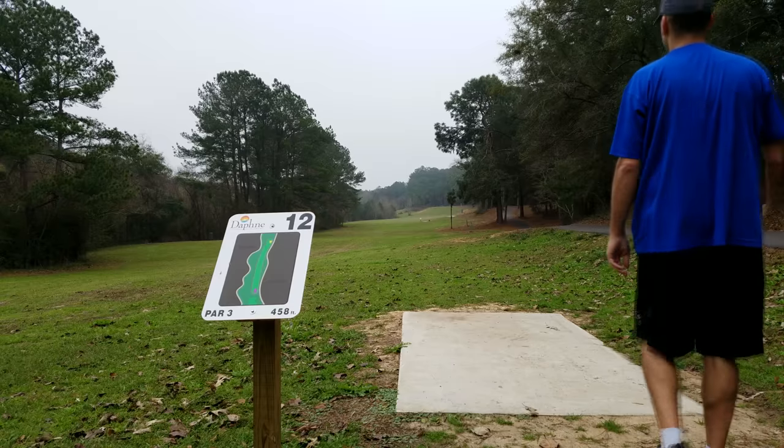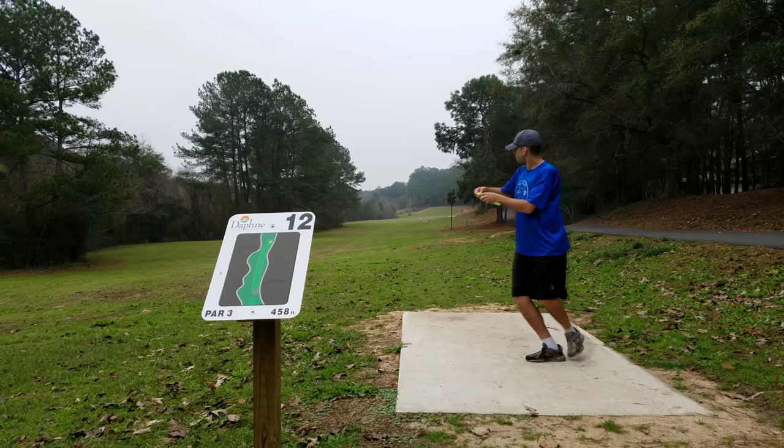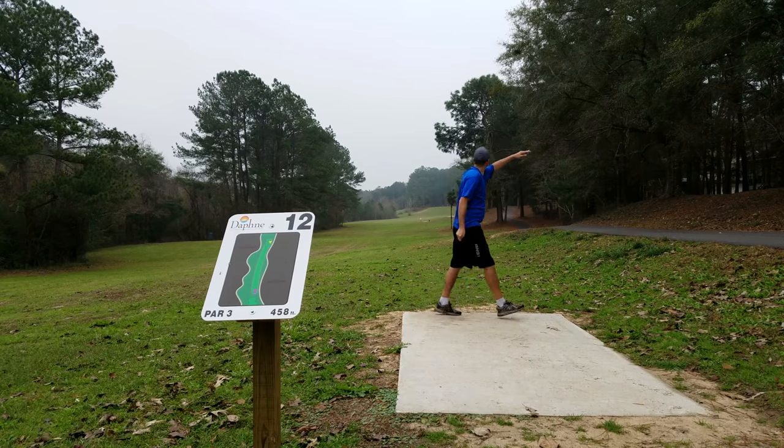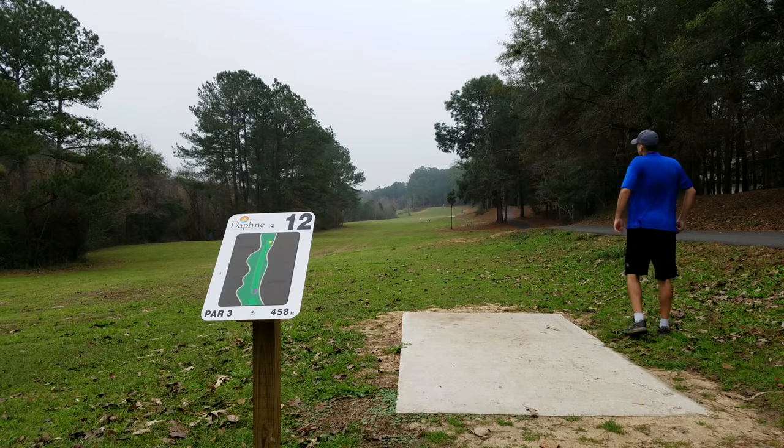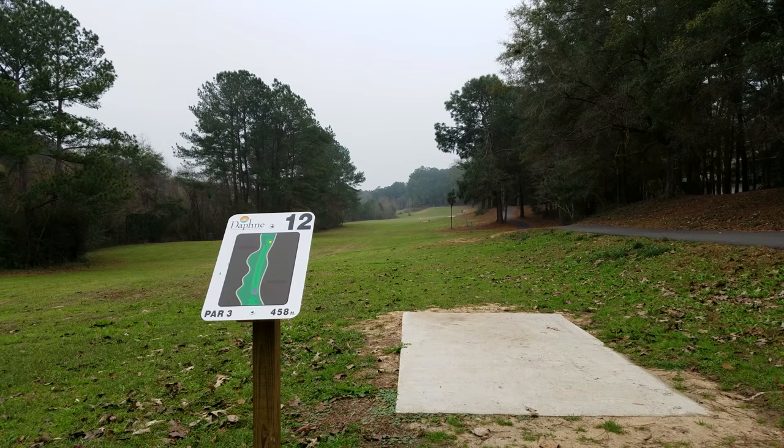So the F5 — what does it compare to? How does it fly? Well, let's watch some footage. Here we are out in Daffney, Alabama. We have a really nice open hole and it's really easy to film disc flying on. Here's the F5 just giving a nice smooth pull, and you can see even with slight downhill, it holds true all the way down.